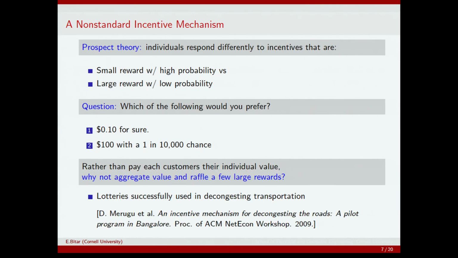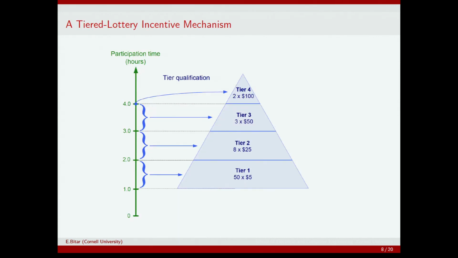So this was actually inspired by some work done at Stanford by Balaji Prabhakar in decongesting transportation systems. So I saw this as a graduate student, and that was many, many years ago, and I thought, wow, this might actually be useful in power systems. And so the lottery mechanism is structured as follows.